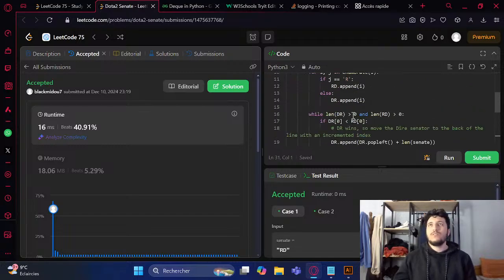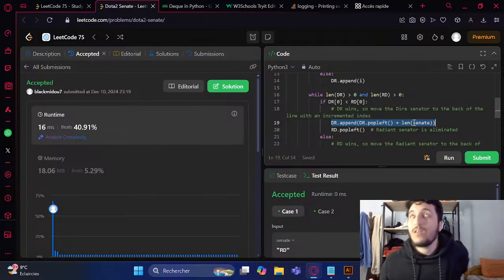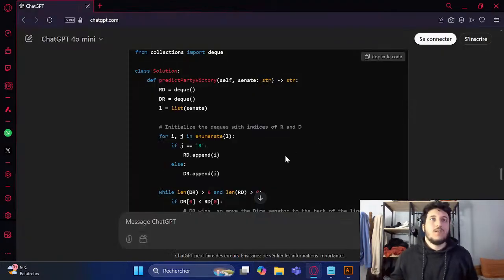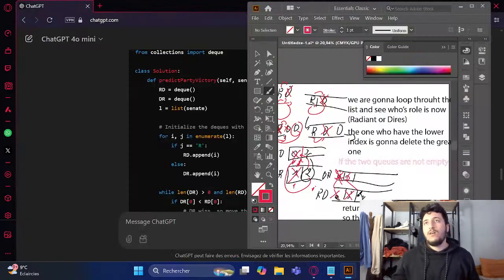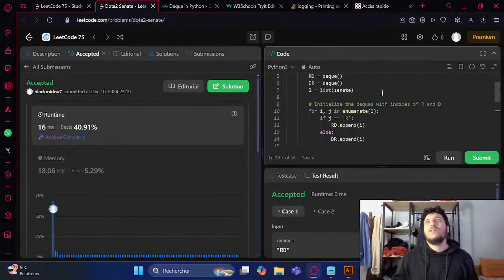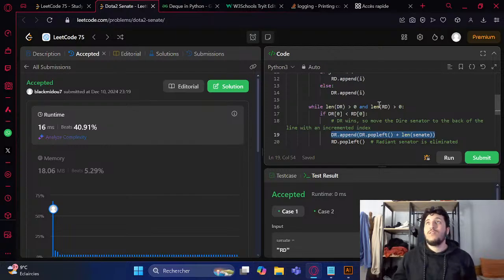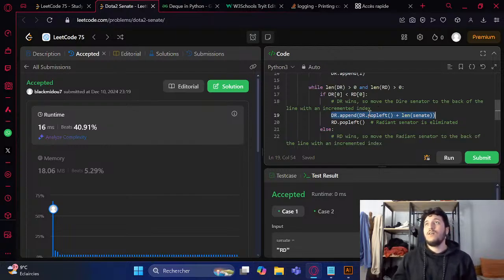So the thing was, in this instruction, it is the most important instruction in the problem. If you want to make this senator vote against it, you have to increment its value by the length of the party, of all the people there, and then you're gonna append it.